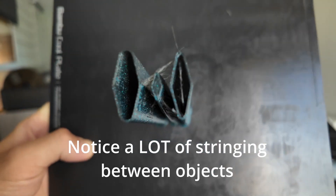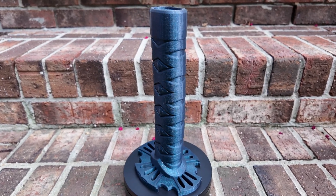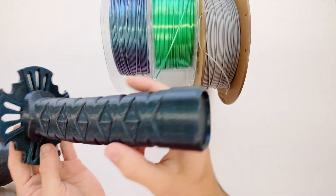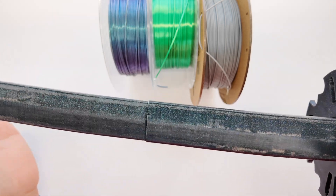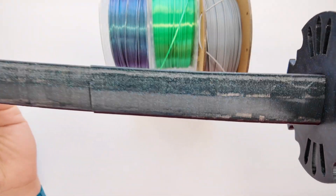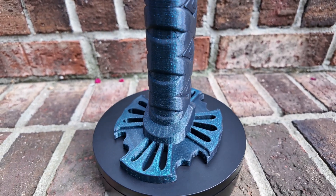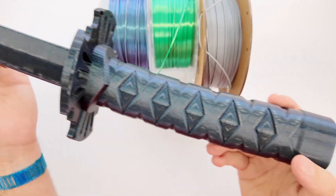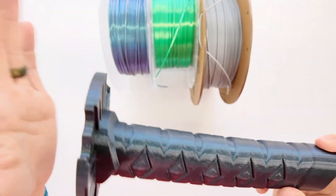I also printed this sword — this big old katana. This ended up being a pretty cool print, but it's gigantic. It uses a lot of filament and it's one of those collapsible telescoping swords, which is cool. It broke off though, so it's really short right now, but you can see the print quality is kind of okay. Some of that could be due to the model, kind of how smooth the model is. But in terms of the color, it's just very dark — almost like a midnight blue with like some sparkles to it.